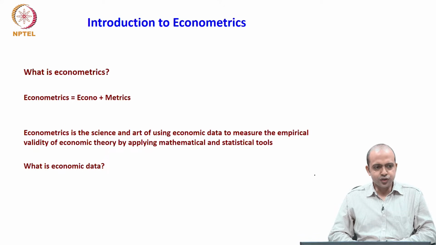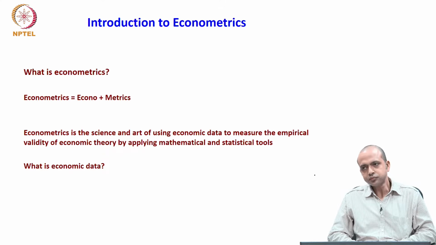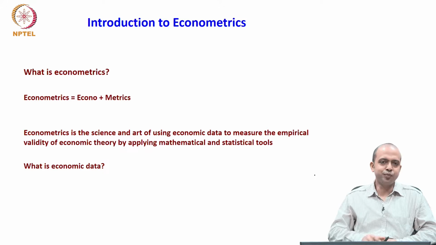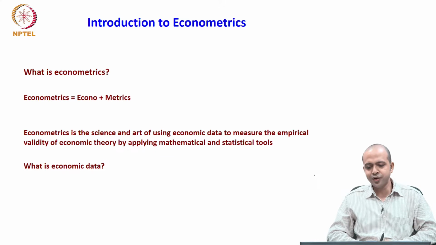And what are the tools that we are going to use here? We are basically going to use mathematical and statistical tools, right? I will go into detail about economic data later, but before that, let me explain a little more about the mathematical and statistical part of this definition. It says econometrics is basically the application of mathematical and statistical tools, but econometrics is neither mathematics nor statistics.